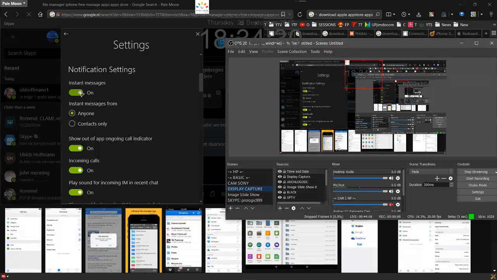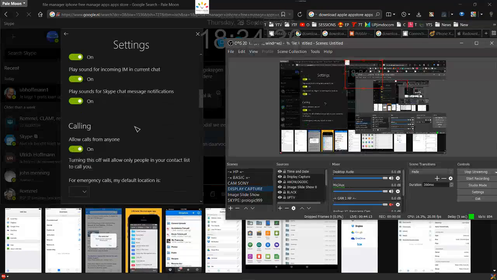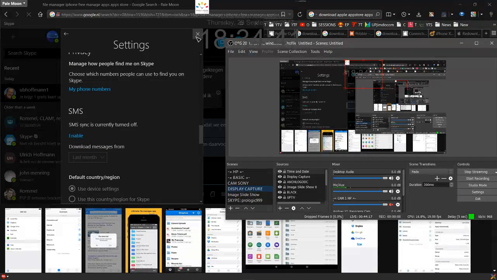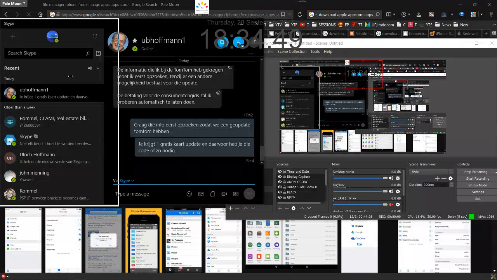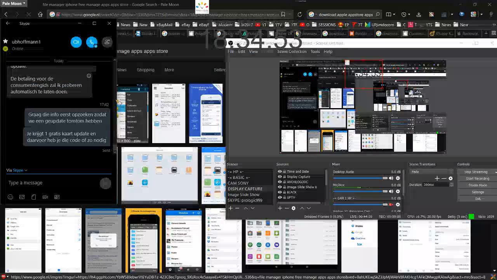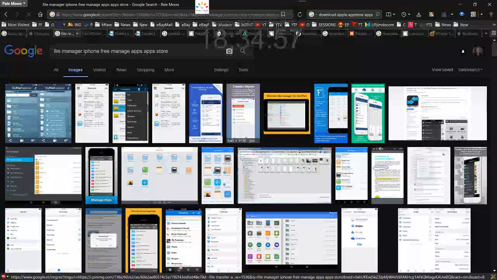Instant messages on. Instant messages from anyone. So what I can do is keep it like this, and keep it open on top without minimizing it to be reachable.